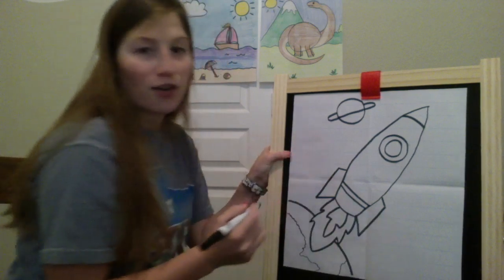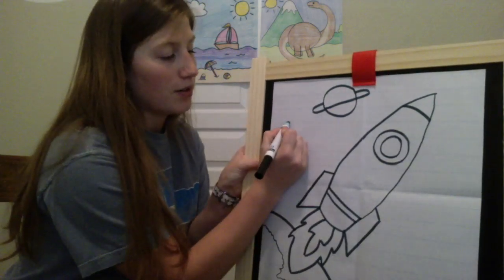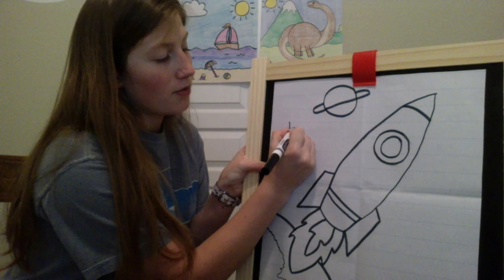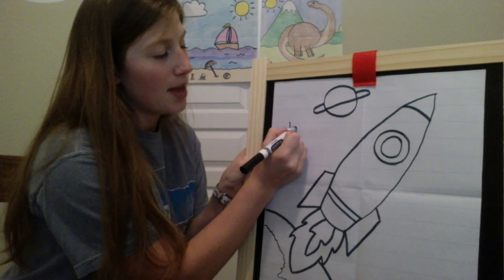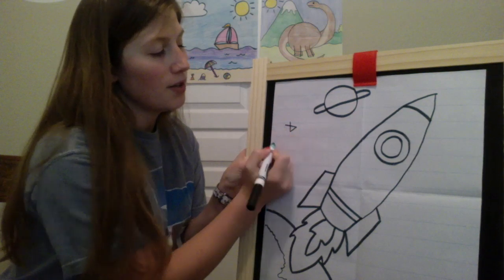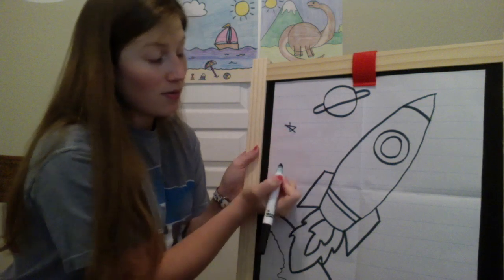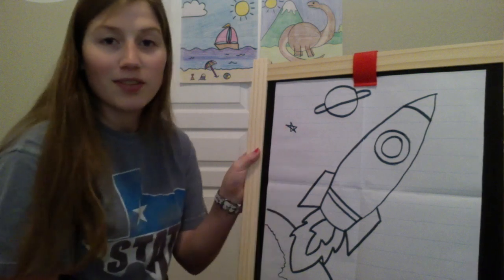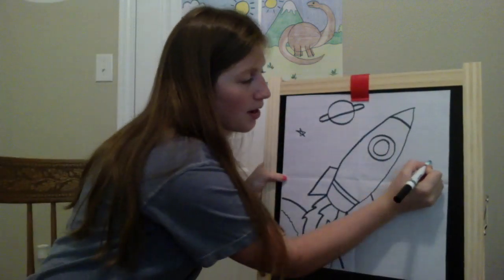So a star is kind of harder to draw. So when I'm working on a star, I'm gonna draw a line straight down, and then I'm gonna curve up, but out just a tad. From that same line, I'm gonna cross over the first line I drew, and then I'm gonna cross over those two, and then I'm just gonna connect those last 2 points there. And there's my star. So I'm gonna make a couple of those stars in outer space.